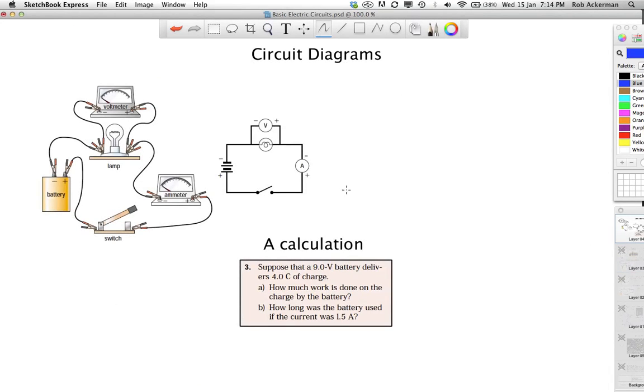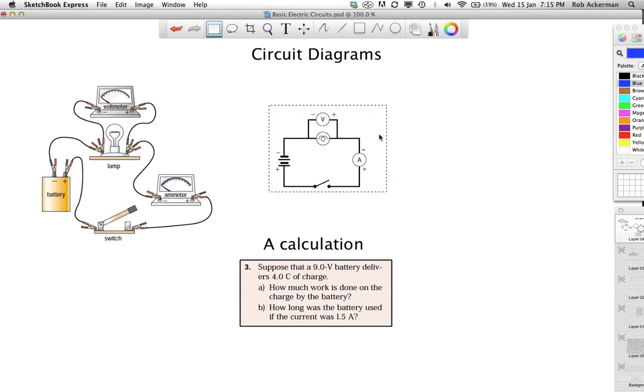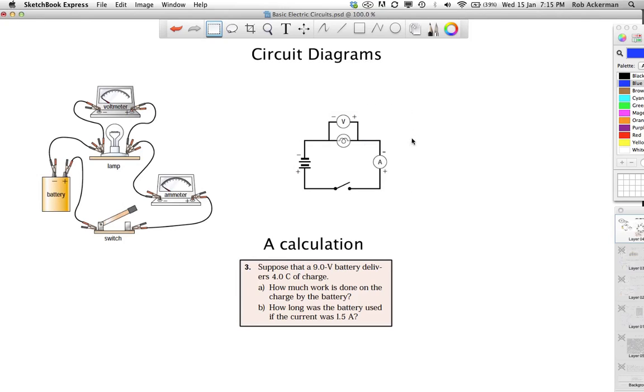And so to finish off this first set of slides that I have for you, what we next need to do is to see how do you take a picture like this, which can get awfully messy, and convert it into what's called a circuit diagram. Well, a technical circuit diagram, and I'm just going to move this over a bit, these images once again from your textbook. Let's see what happens.